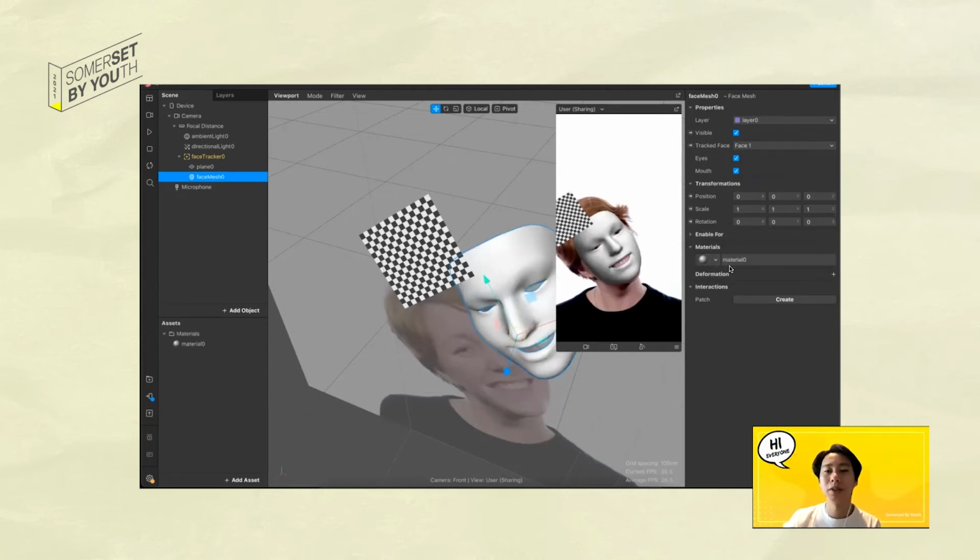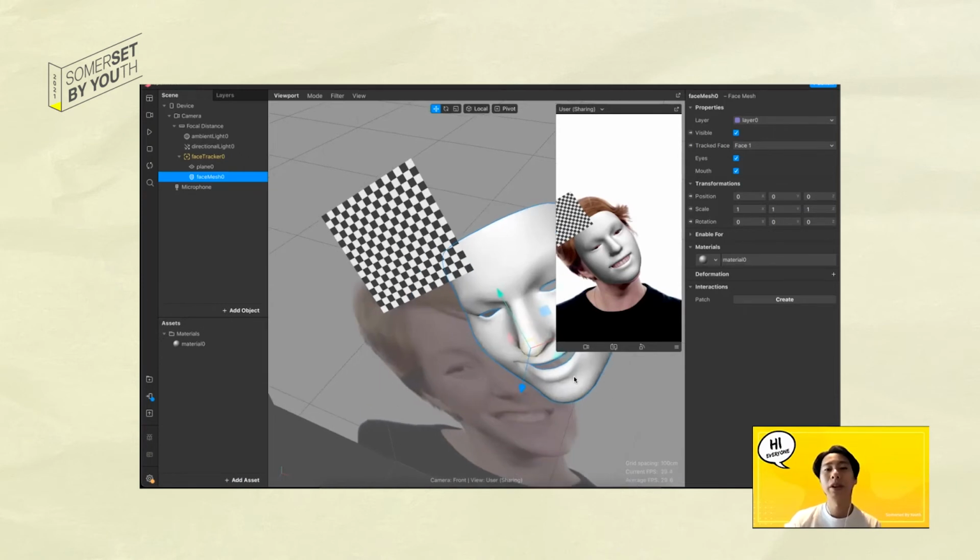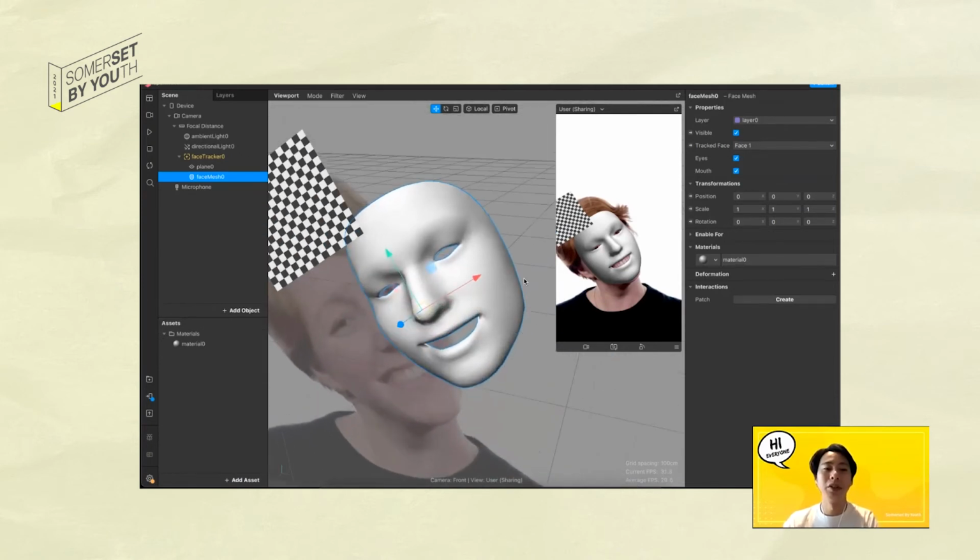By default it's going to be material 0, the same naming convention. Any objects or things that you create are always going to start with 0. Once you click that, you'll see on your assets panel on the bottom left there's going to be a material 0. Whatever materials you create, either directly from the object or manually from the assets panel at the bottom left, will be populated within these folders here. It's not default objects within Spark AR, it's extra objects that you created within Spark AR, if that makes sense. And by default, when you create a new material, it's always going to be white.